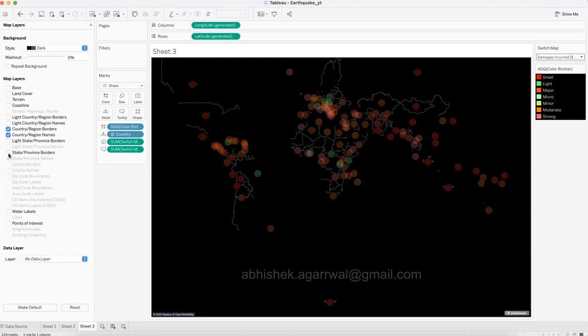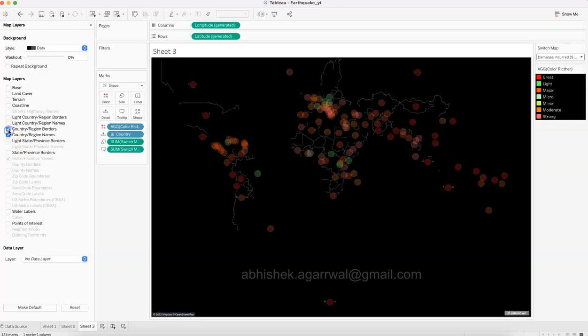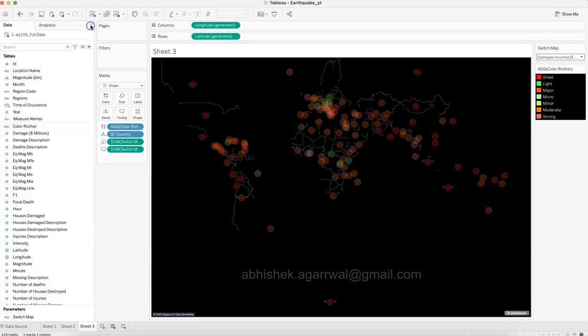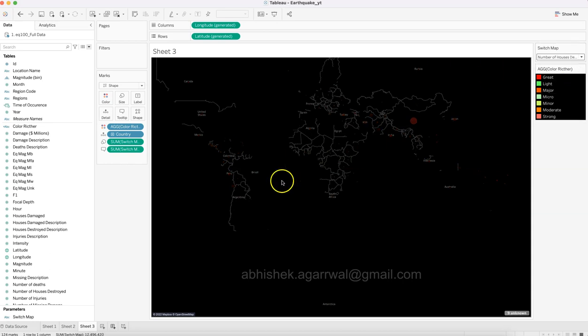We don't need state, province, or country, region names, borders, probably not in this visualization. Okay, so we have this, and if I increase the size a little bit, yeah, it is coming much more apparent.